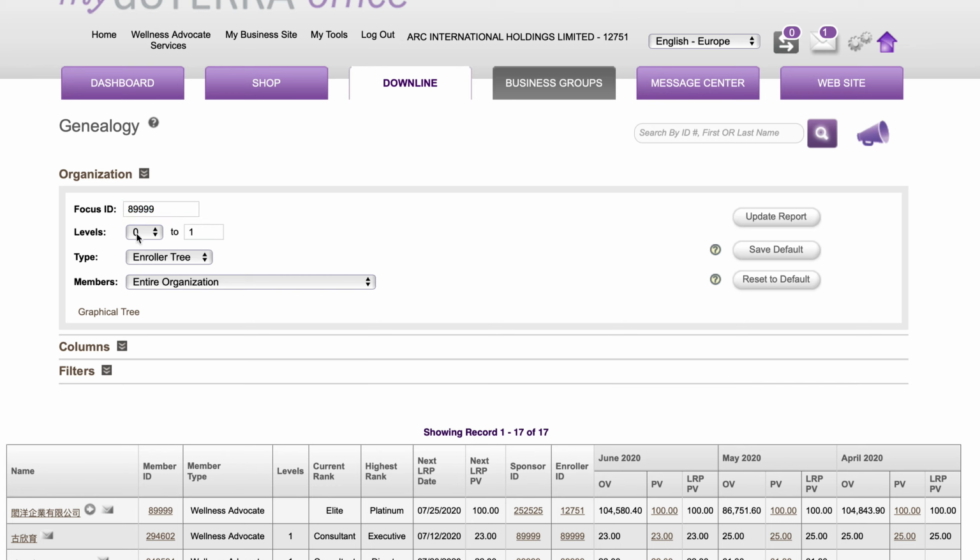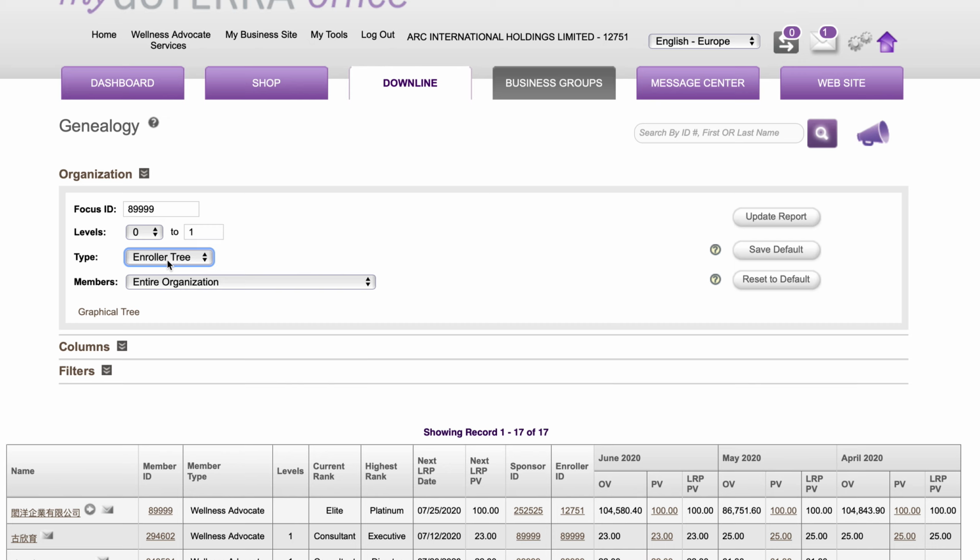I can see the number of levels I want to see. Just one level. I can set up to 10 levels or 100 levels, right? I tend to run it with just one or two levels, almost always just one level that I look at, because I want to look at that person and their qualifying levels. You can switch back between sponsor tree or the placement sponsor tree, right? The people that are placing the organization, or the enroller tree, the personal enroller tree. Almost always run it in the enroller tree myself, but back and forth becomes valuable.